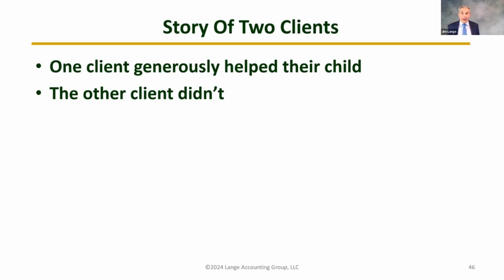The other client, in a pretty similar situation, hardly gave their kid anything, maybe an occasional $18,000 or something like that. That child was maybe a little bit above the poverty level, but basically spent most of their adult life at that income level, because they got a meager salary from the nonprofit, maybe a couple bucks from mom and dad, but not much.